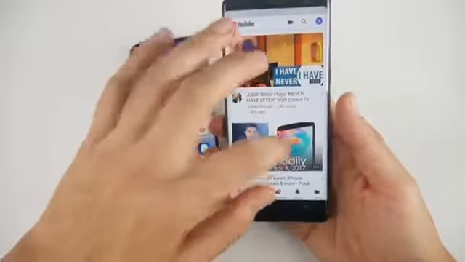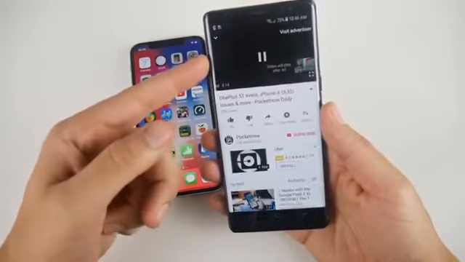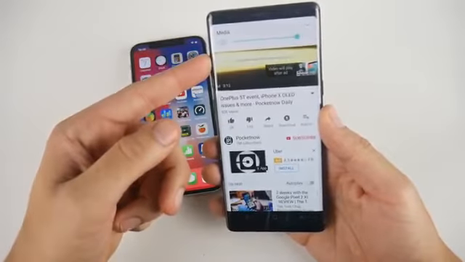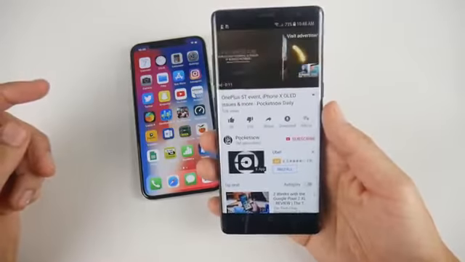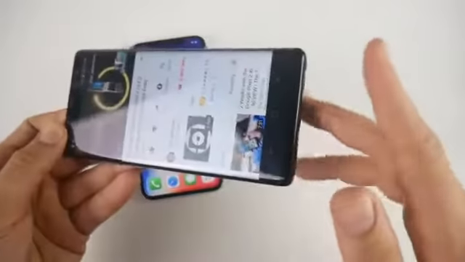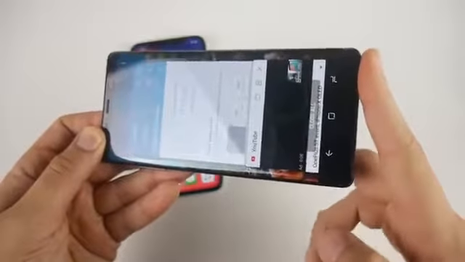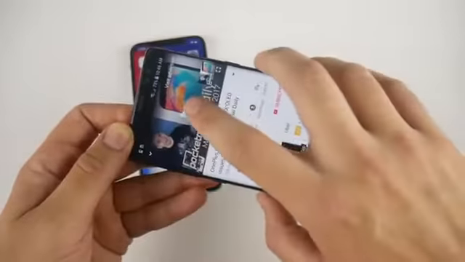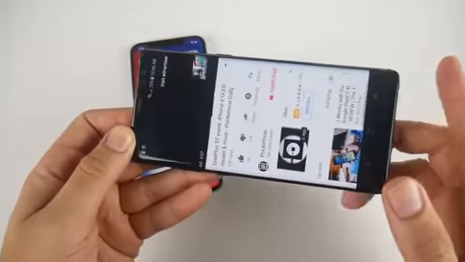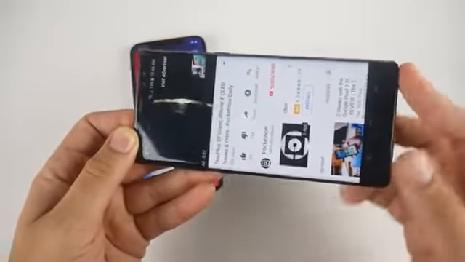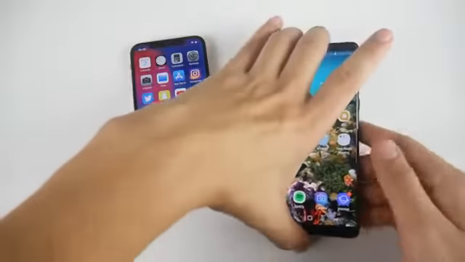So let me just play a Pocket Now video, for example, and let's just hear the ad. You can hear. Let me cover this up. So you see I just covered it up, no problem. I actually closed the application. You see, it's just easy to cover things up right there on the Note 8.